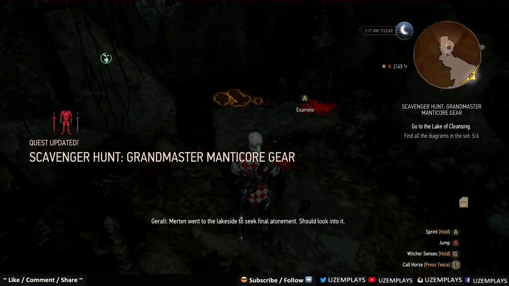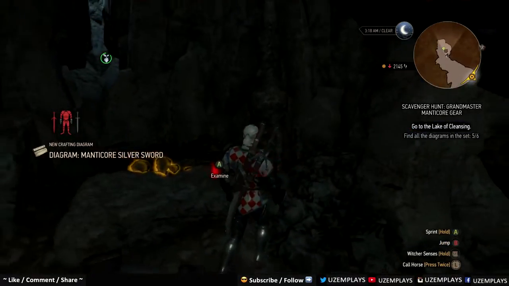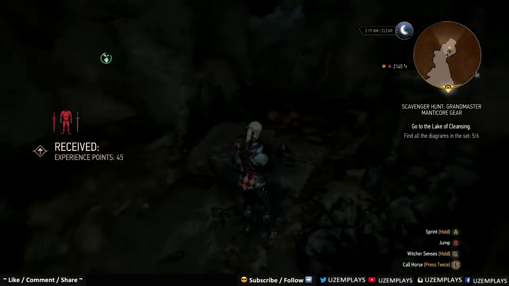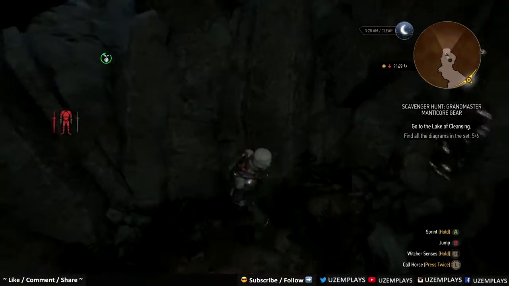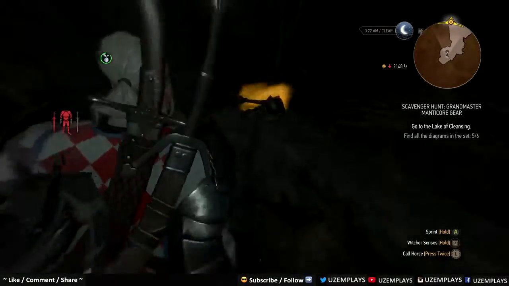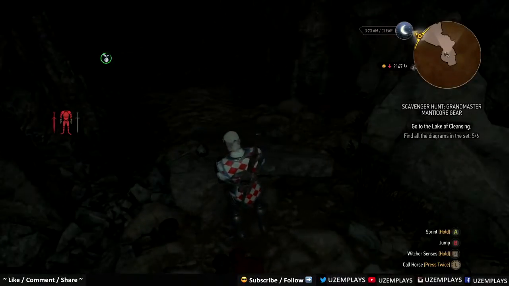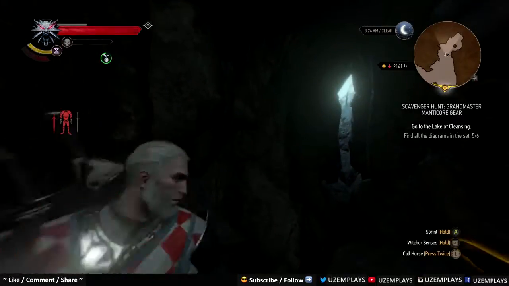Huh. Meriden went to the lakeside to seek final atonement. Should look into it. New diagram, Manticore Silver Sword. Wonder if it's a relic of some sort. Oh, it's like bones. Kinda looks like bombs to me, not even gonna lie.